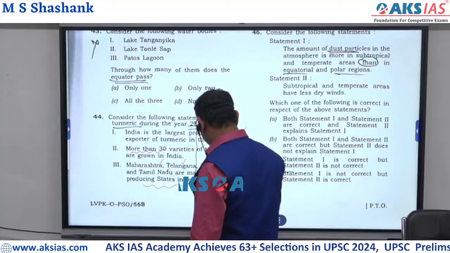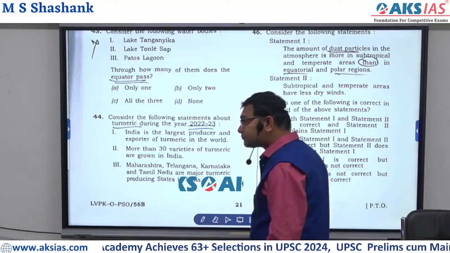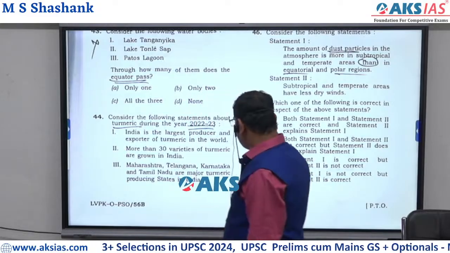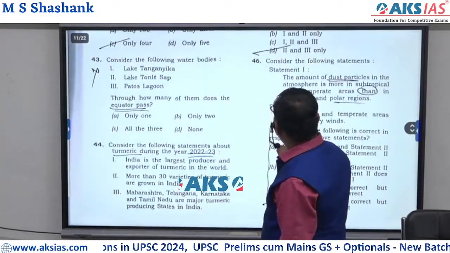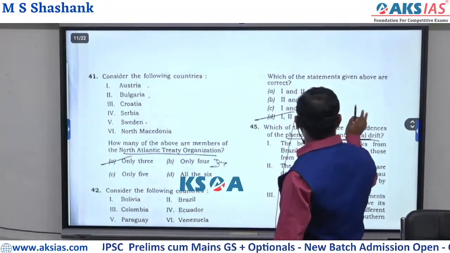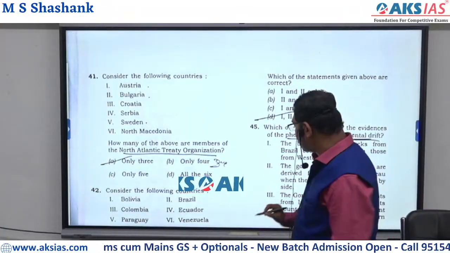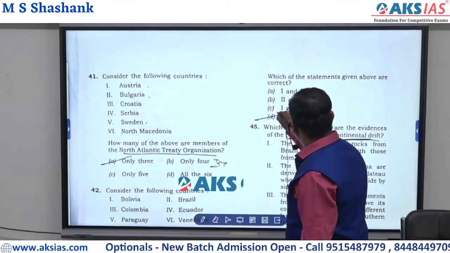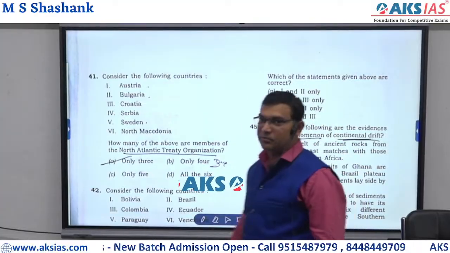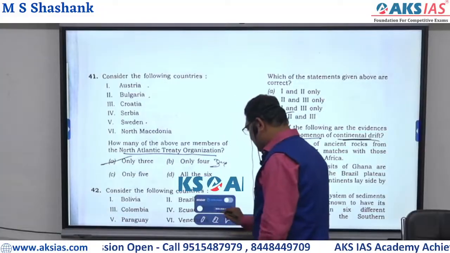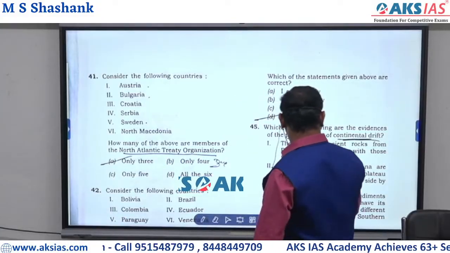Let us see. Let us see this option. Which of the above statements are right? All the above statements are right. If you look at 1, 2, 3, about the turmeric board, this is the correct answer. 1, 2, 3 is the right option. Then let us move to the next.